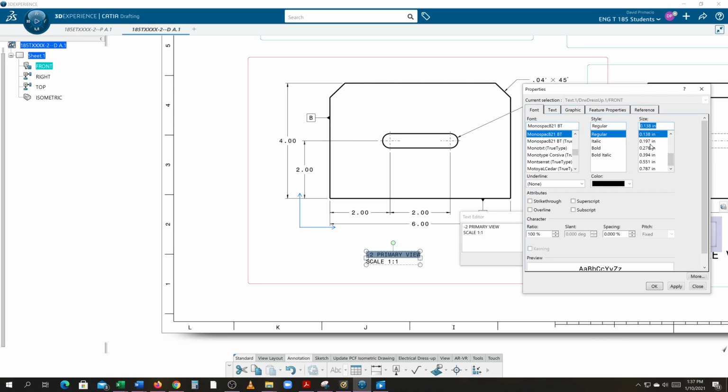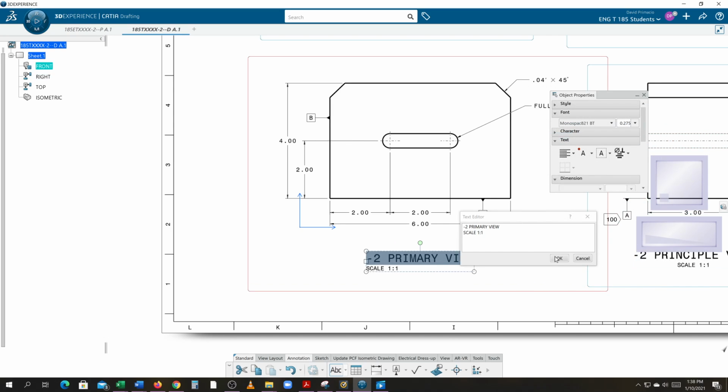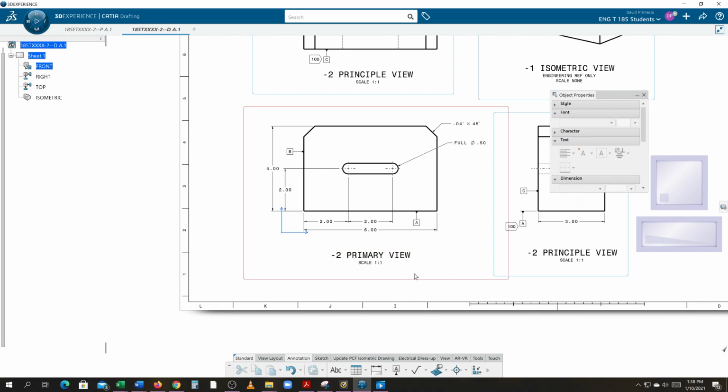We'll change it to be 27 again. Hit apply. Changed it. Say OK. Say OK. With that text highlighted, we can switch this to say center justification. Okay. And if you want, you can go back to your view and turn your grid on.